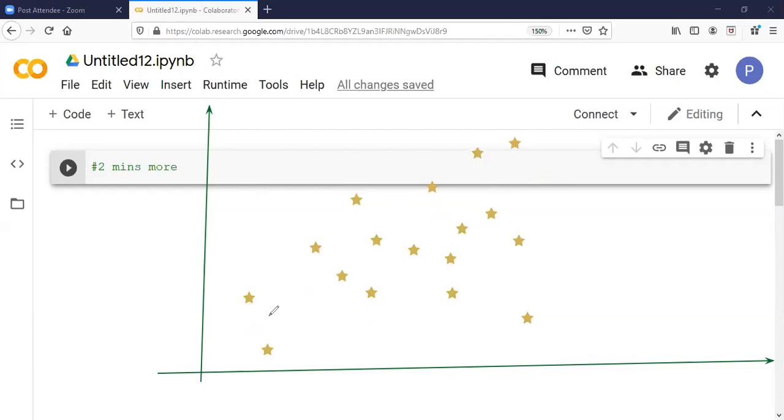Suppose you are getting a polynomial line like this, that is the best fit line. If with polynomial features you are getting a better result than linear, then you can go with polynomial. If you are getting a better error, or better accuracy, with linear, then you can go with linear.